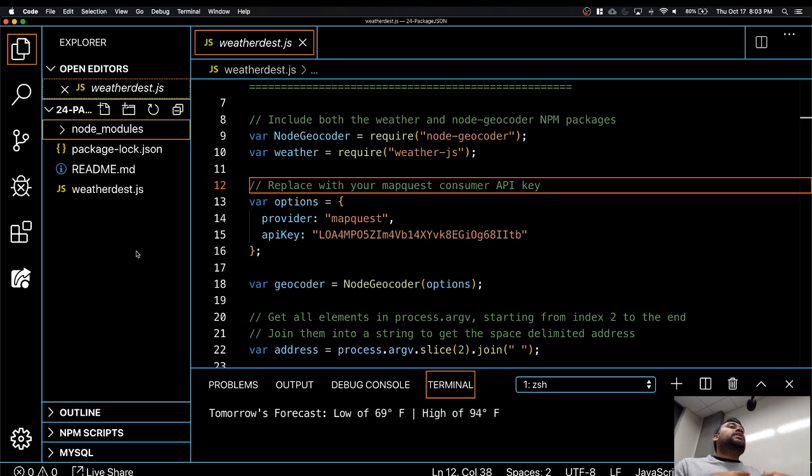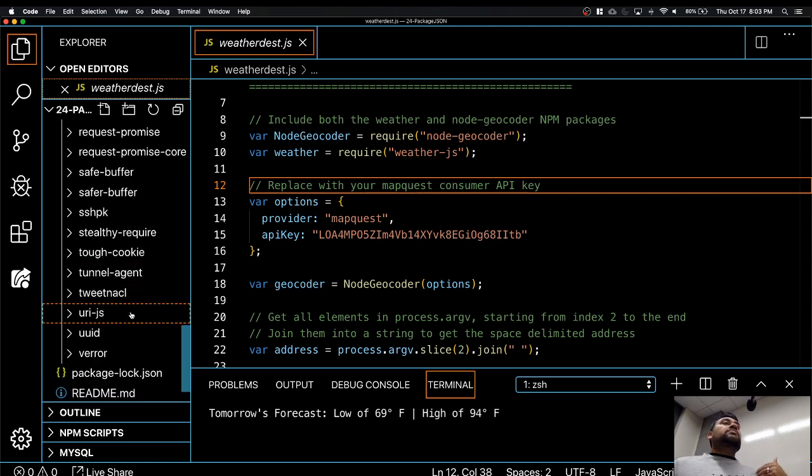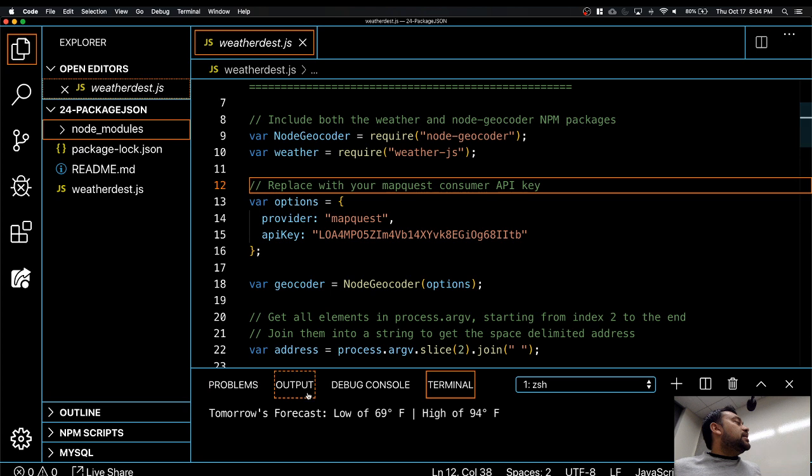If I'm cloning a repository and you have this folder, it's going to take me almost 10-15 minutes to just clone your repository. Why? Because it's going to download all of these files and bring them to me. But I don't need them. I can install them on my own and run your program. Everybody understand that? Do not push the node_modules folder onto GitHub, or pass it around, okay?